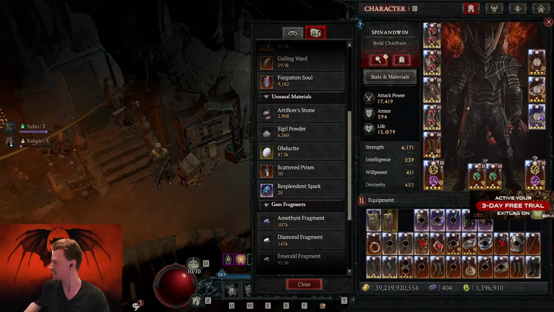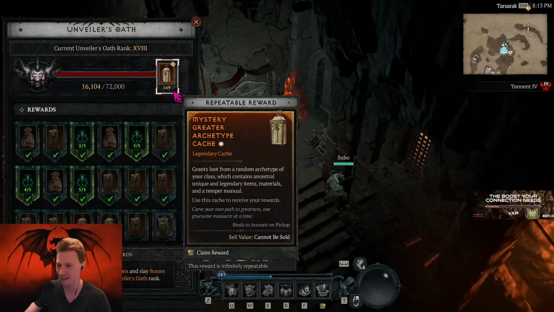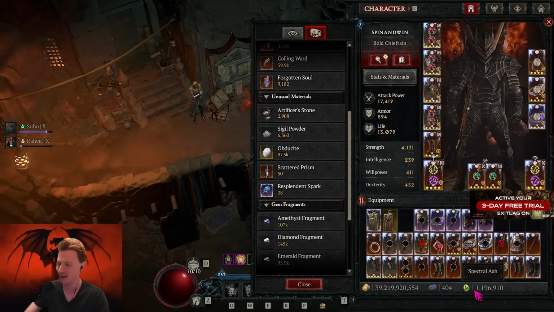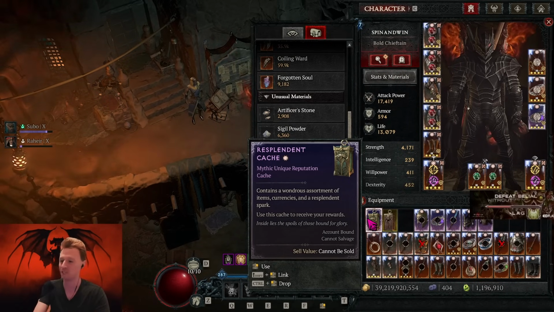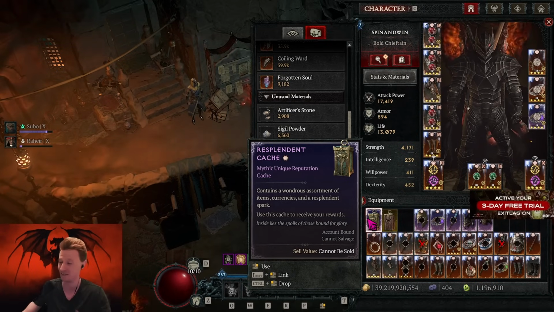You also get a ton of souls with these mythic greater caches. And they totally juiced the ashes. I told you to not redeem them in my last video. And boy, the method is crazy. We already have 28 sparks here. It takes about 6 minutes per resplendent spark. And yes, you can craft an Uber with 1 spark because you can salvage it after.